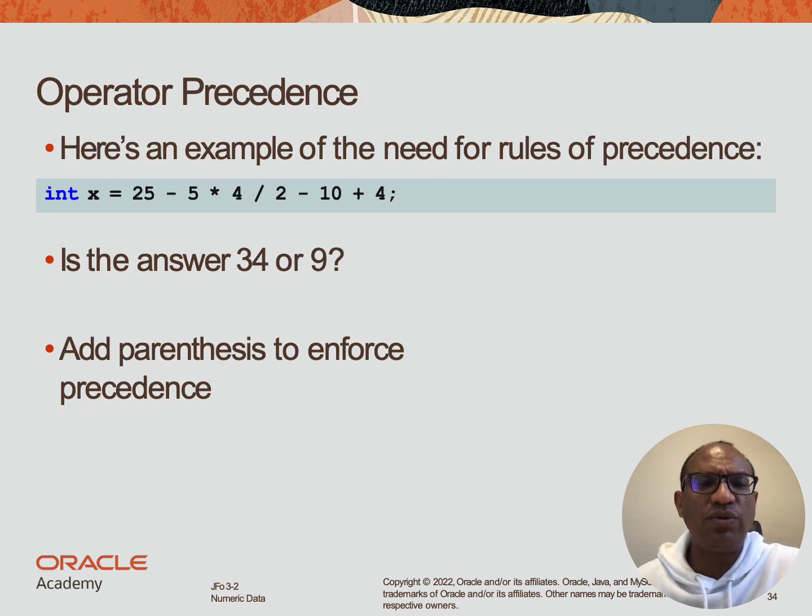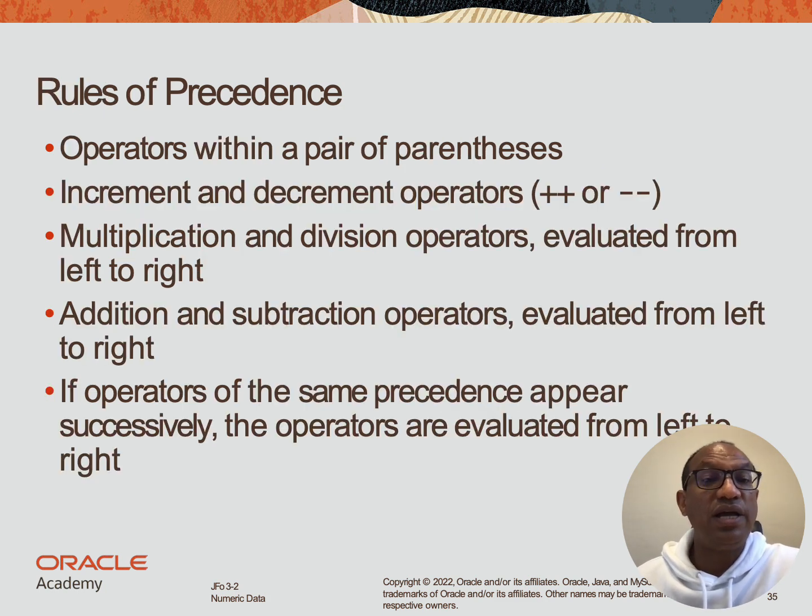Java follows a standard order of operations, or precedence, when evaluating math expressions. In a complex mathematical statement with multiple operators on the same line, how does the computer pick which operator it should use first? To make mathematical operations consistent, the Java programming language follows the standard mathematical rules for operator precedence. Operators within parentheses are evaluated first, then multiplication and division, followed by addition and subtraction, all left to right.